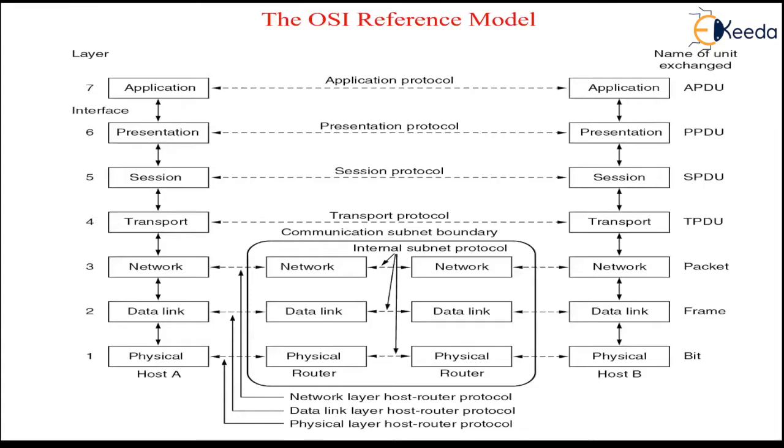a system is sending a file of 1000 pages. Then it is advisable to insert checkpoints after every 100 pages to ensure that each 100 page unit is received and acknowledged independently. In this case, suppose a crash happens during the transmission of page number 523. Then it is necessary to retransmit only pages from 501 to 523. Pages previous to 501 need not be retransmitted.